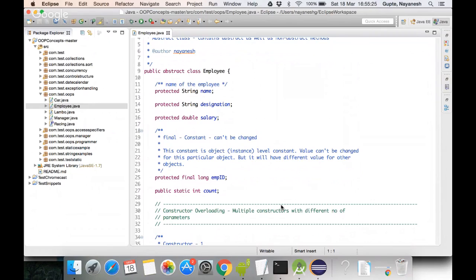Abstraction in Java is also something that you define at a very high level, where you're trying to generalize something. There are certain benefits of abstraction.